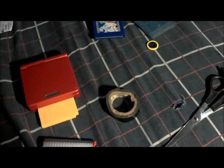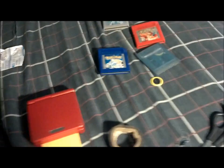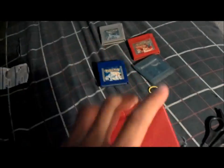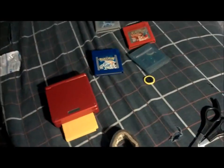Also, a good tip when you do this, if you want to, it's nothing you're obligated to do, but if it was me, I'd probably clean the Game Boy cartridge pins. Just make sure that you clean the pins with rubbing alcohol. That way they're nice and clean, so you don't have to blow into the cartridge as much. And that's it, guys. That's been my tips.